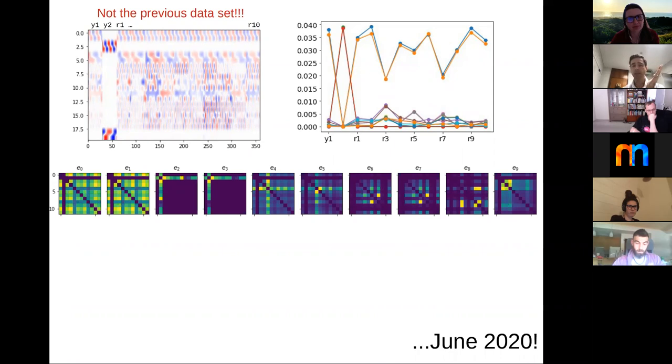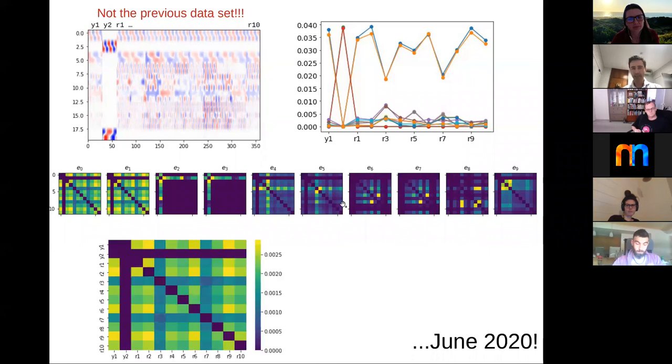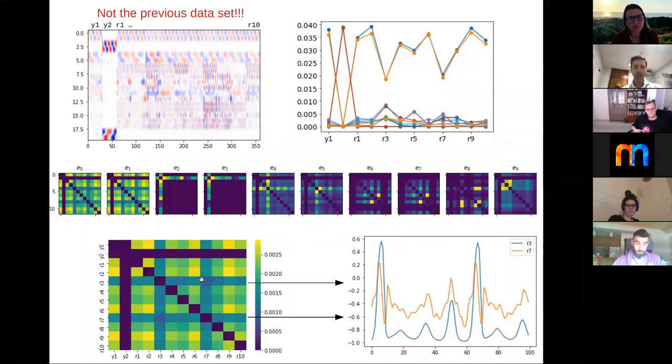Here are the corresponding participation indexes, the pi decay. Well, now I can play my game. I can use the participation index to build a weighted network for each eigenvector, the first, second, and so on, and then add them up. As a sanity check, you can see that R2 is not phase synchronized with anyone in this selection, and Y1 is phase synchronized at different levels with all the rest.